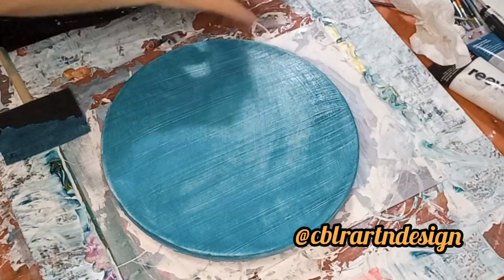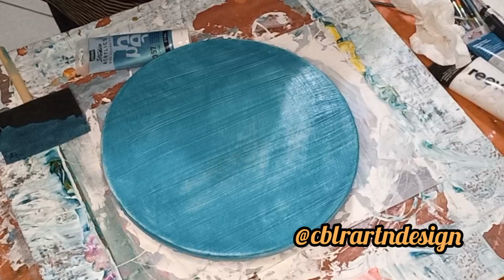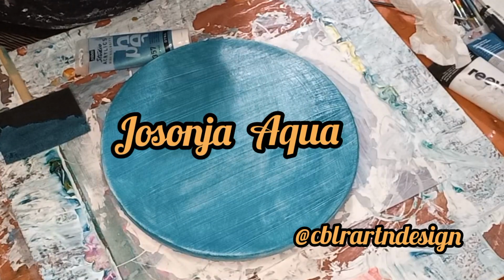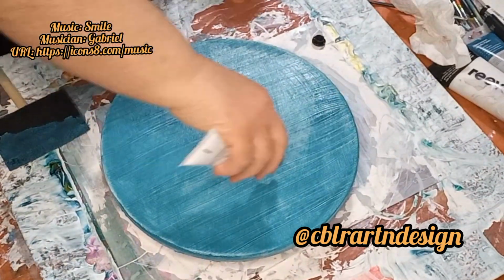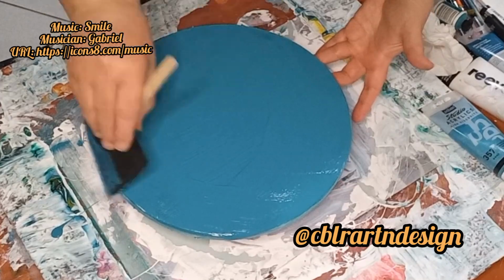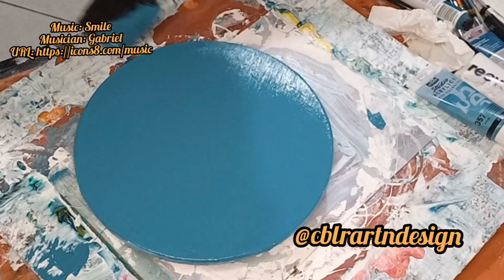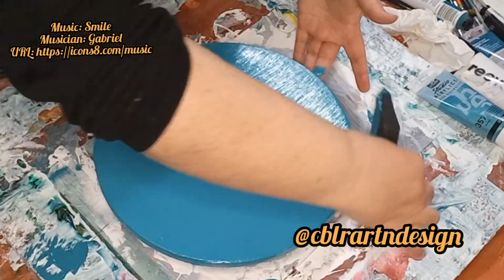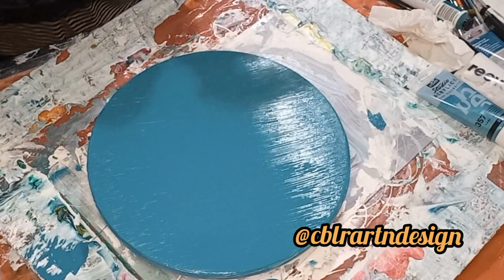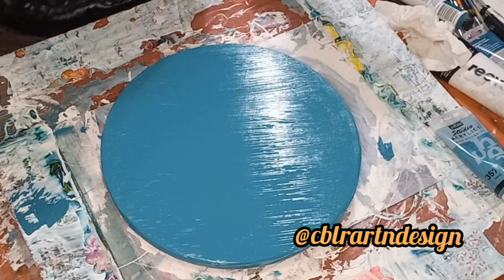Okay, it looks like it's absorbed quite a bit of the paint and it's not quite dry yet, but what I thought I might do is add some more, and I'm hoping that this is opaque. This one's Jo Sonia Aqua from Series 1. I think that's it. We'll come back in a little while and see how it dries. Be back shortly.